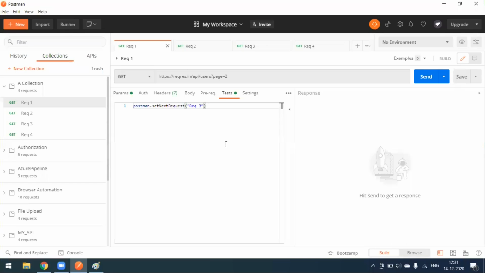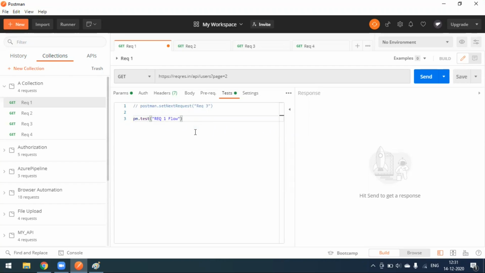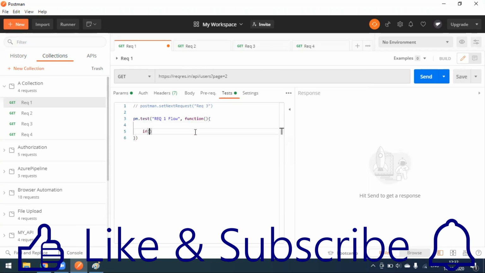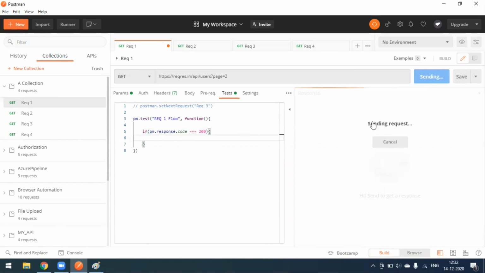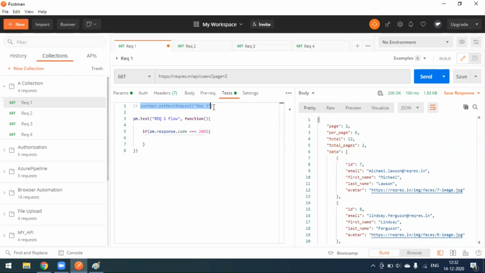So here, instead of putting this line, we can write some tests. pm.test, you can give any name, like request one flow, and a function. Here I will apply an if condition: if pm.response.code equals 200, meaning my response status code is 200, then go ahead and run the next request.